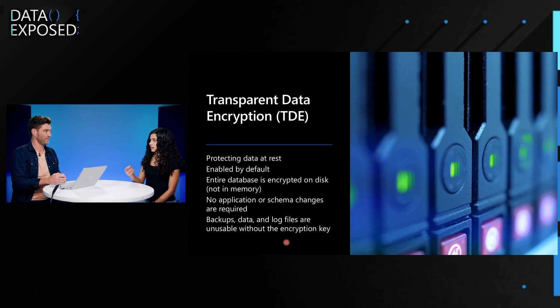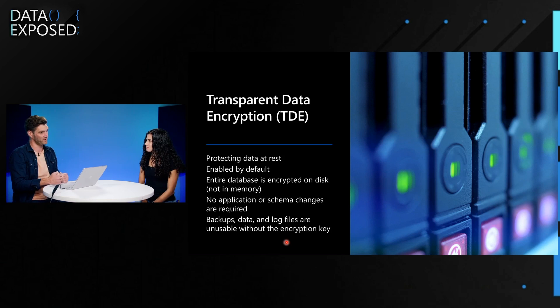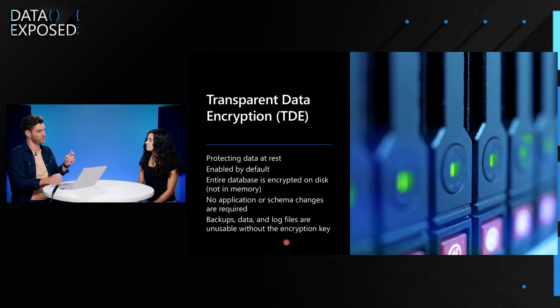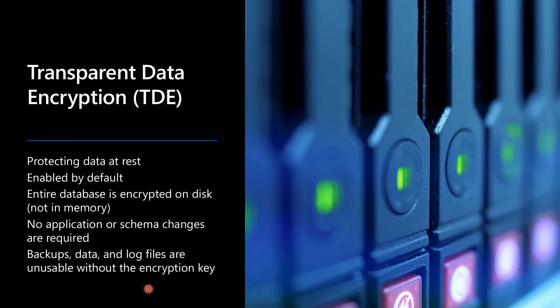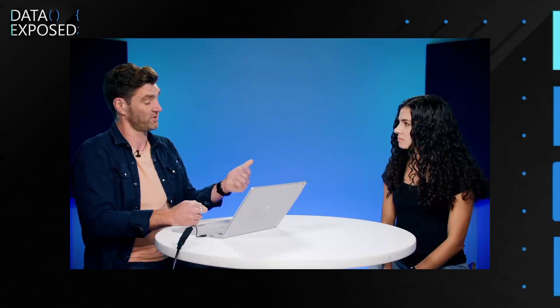This is on by default in Azure SQL Database. Yes, this is on by default. You can switch it off, but we don't recommend doing that. Before you can do encryption, you need to have an encryption key. On a server level, we provide two different types of key. We have the system managed key, which is managed by Microsoft, which means customers don't need to take care of anything related to key rotation. But if the customer prefers to have their own key, they can do that — this is what we call the customer managed key. They can create their own key in the key vault and use that for encryption.